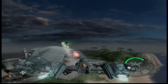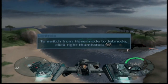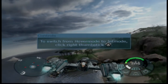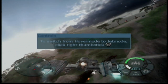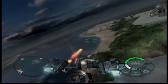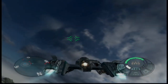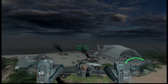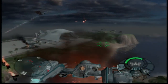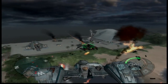You know what? Graphically, this game looks really good for the time. Why am I in... Oh, I'm in jet mode. Oh, I was in hovercraft mode. You know what? This is actually pretty cool. Graphically, it looks nice. The flight mechanics seem pretty good. Just the voice acting sucks. Oh. Hell, am I the only one fighting out here? Apparently so, yes. Gotcha.